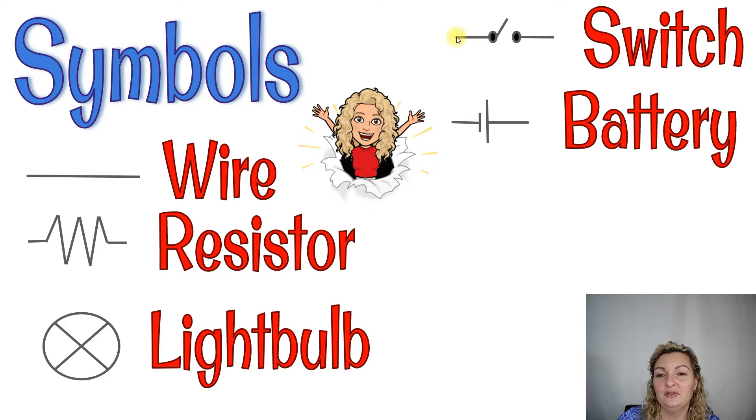And then we have a switch. Notice this is kind of like your wire coming in, and the switch is going to be this dot with another dot, and you need to actually draw the switch portion. Now if it's an open switch, you can see I drew it up, so it's not connecting, right? So in other words, this circuit is turned off, so it's an open switch.